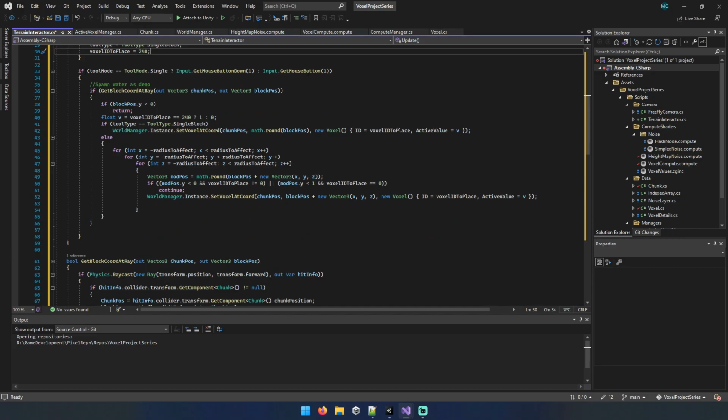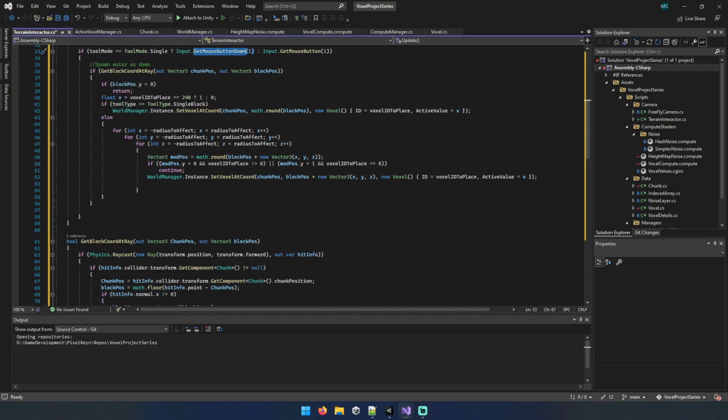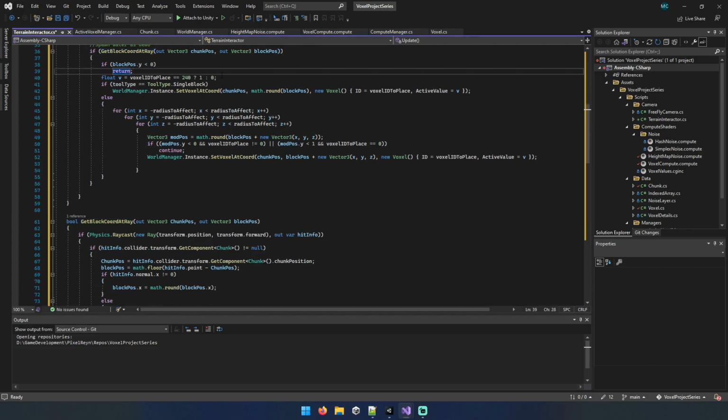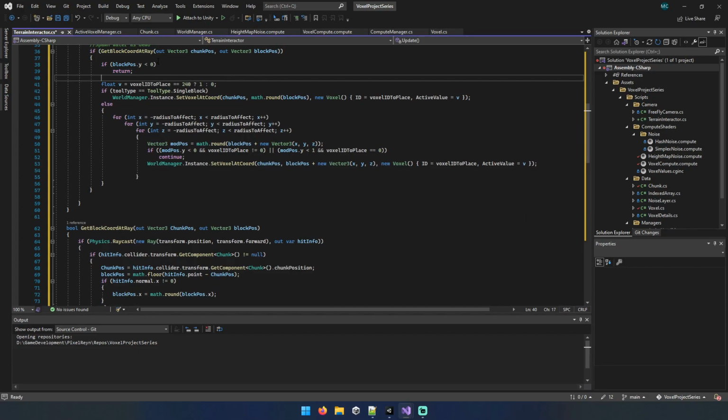And then if our tool mode is single and we've got mouse down, or if it's continuous and we've got it just held down, we'll go ahead and get the block coordinate at the ray. And we do some checks here to make sure that we're not trying to place a block underneath our world.